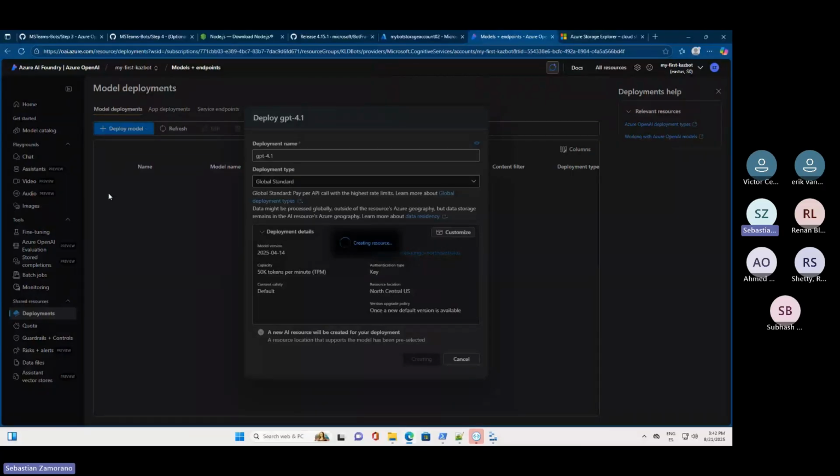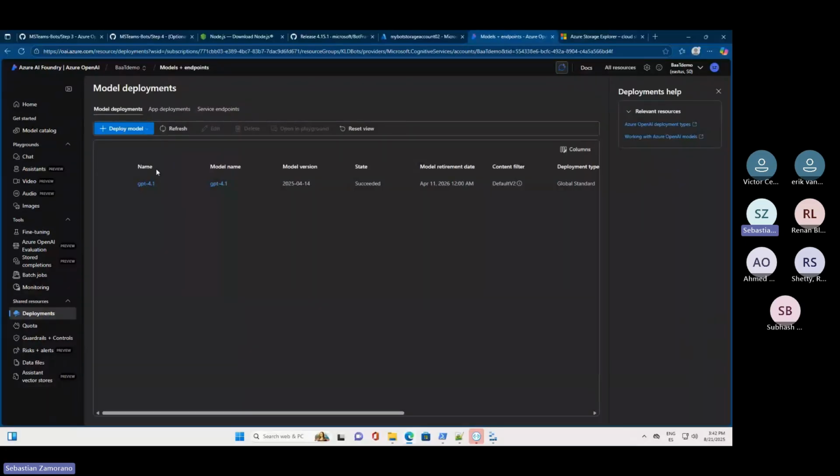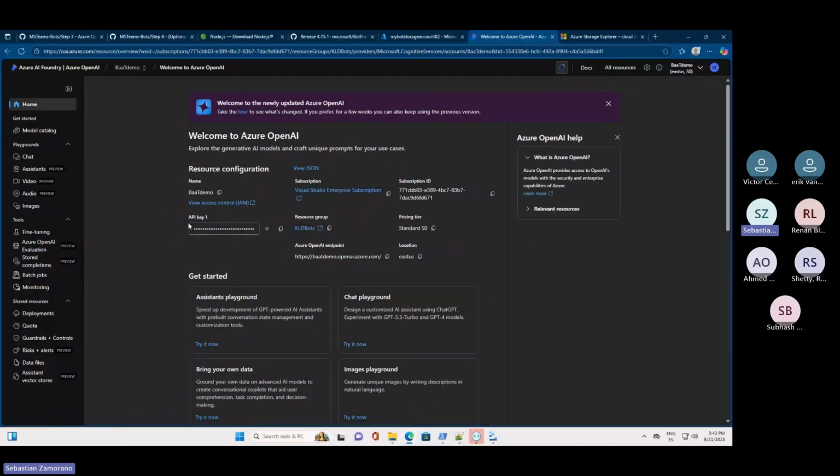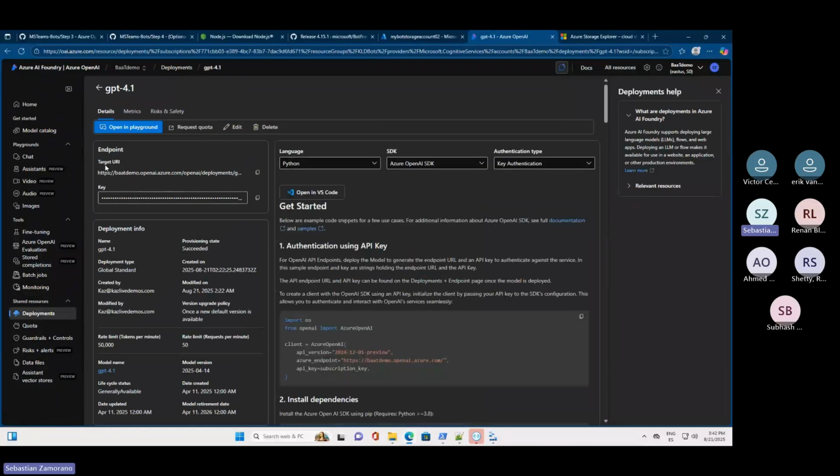But yesterday I was creating this one, and this one has the same configuration. I deployed the same model, GPT 4.1. You can see the state is success. And here, the information that I need for this one is this target URI.